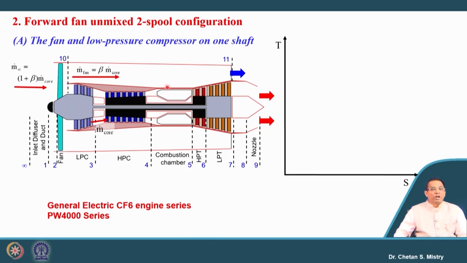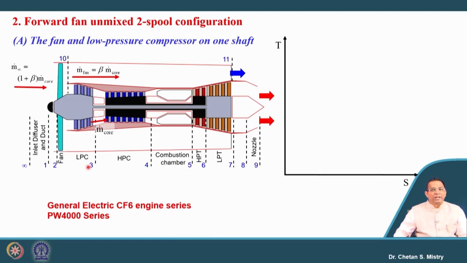Later we are having our combustion chamber. The function for this combustion chamber is similar to what all we have discussed. The next components what we are looking at, they are say HP turbine, then we are having LP turbine, tailpipe and nozzle. Here in this we are discussing about the unmixed configuration. So, we are having two different nozzles. So, here we are having one nozzle, that is what we say as a core nozzle, and second nozzle that we say as a fan nozzle, and here this all are representing the stations.